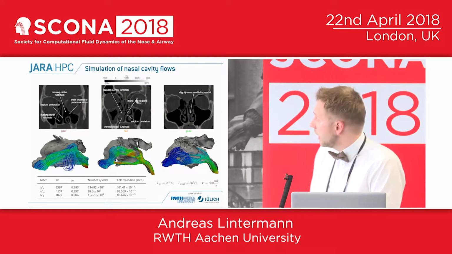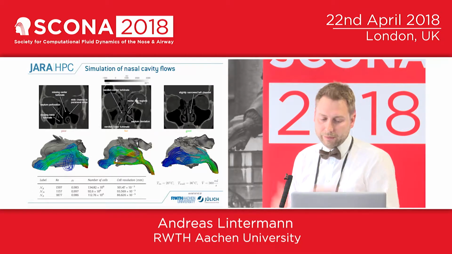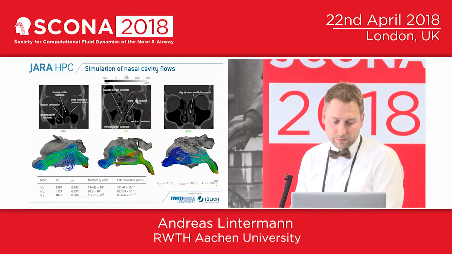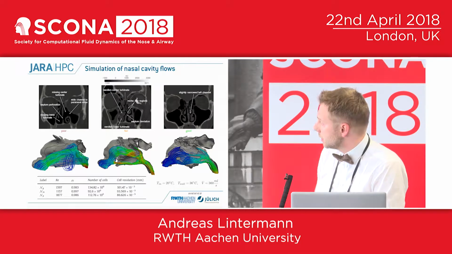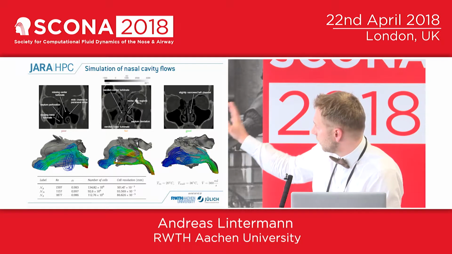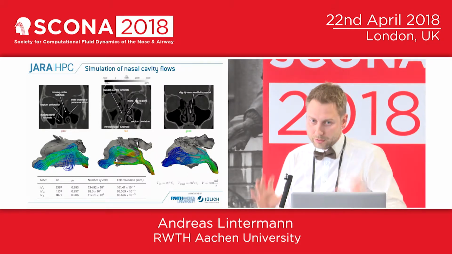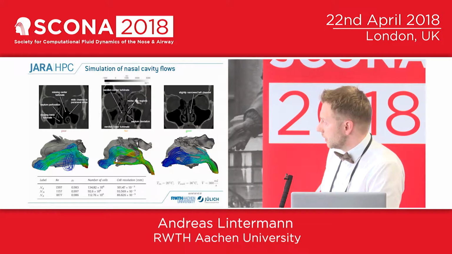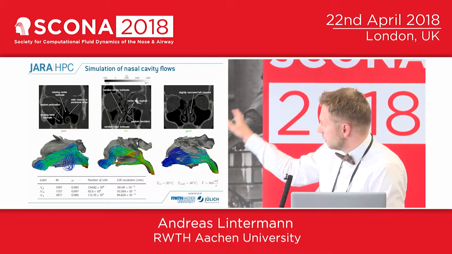So basically we had a look at three different nasal cavities, as you see here, and we had an evaluation by rhinologists and also with an RSBI from the patients. We had a classification of poor, fair, and good, and we wanted to try to match with the numerical simulations whether we could say something similar with the variables we're looking at for these nasal cavities. So we did an extraction of the nasal cavities, about the mesh generation I talked this morning, and what you see here is the flow distribution.